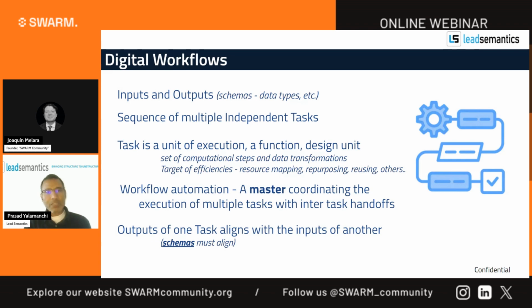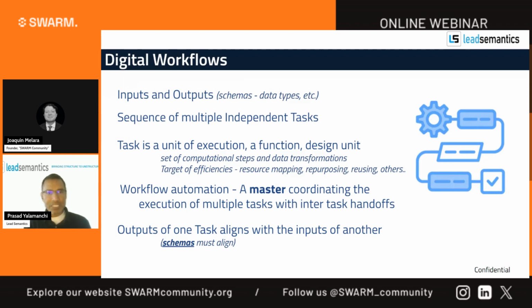So a task itself is a unit of execution. It is completely independent of other tasks. We're not getting into too much detail there either. And it is a single design unit. It is the target of planning for efficiencies, mapping resources to accomplishing this task, vis-a-vis people skills to resources, and so on. We are trying to get a handle on what this task is. They're also meant to be thought about as something reusable, something you could repurpose for different things, as part of other workflows even.